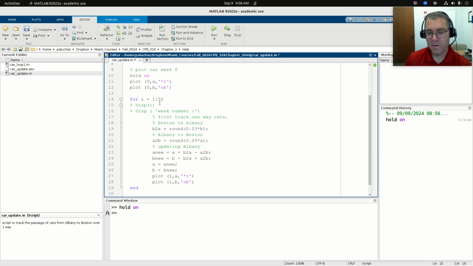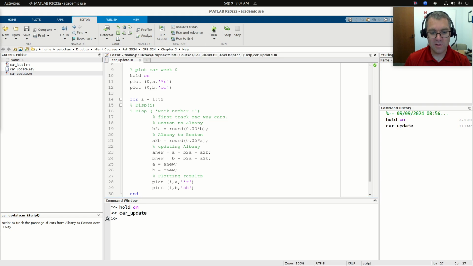i is not equal to 52, so it's going to cycle back. It's going to update the value of i by 1, so then it's 2, repeats, and so on and so forth. So i, which is keeping track of my iterations from 1 to 52, in this case also physically corresponds to the week number. So what I'm going to plot A and B against is i, which is the week number. I have the hold on command up there, so this should work. So now I'm going to run it, see if it works, and then we can think about adding axes and such.